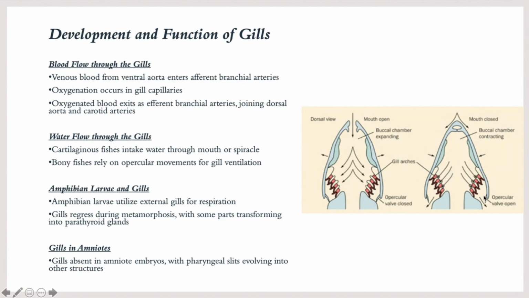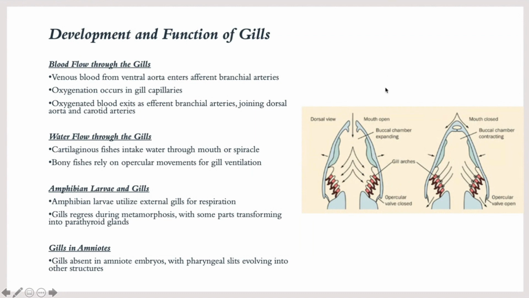So, usually what happens is the fish is going to open its mouth and take in water. When it does this, the opercular valve is closed, as this allows the fish to take in oxygen from that water through the gills, right? Now, when the fish doesn't need to take in any more water, it closes its mouth and then opens the opercular valves in order to remove the water now that it's taken the oxygen out of it, okay? So this is water that it doesn't need anymore. So that is how the opercular movements work.